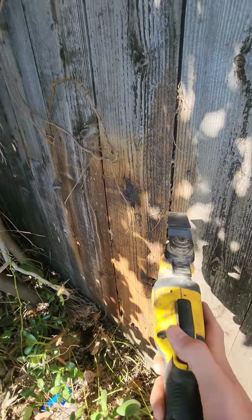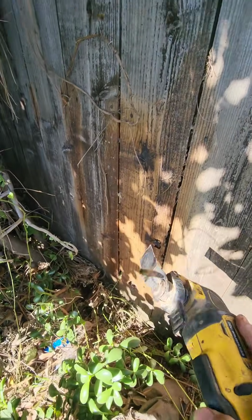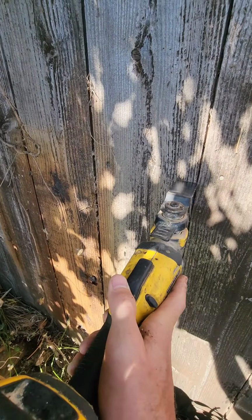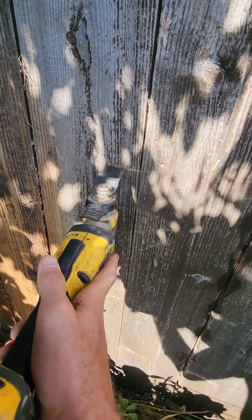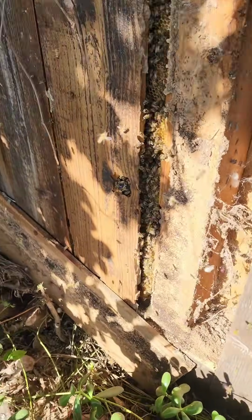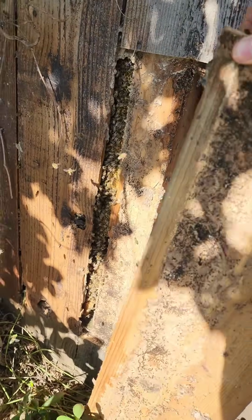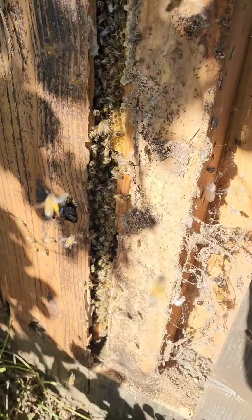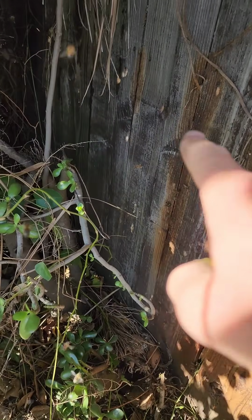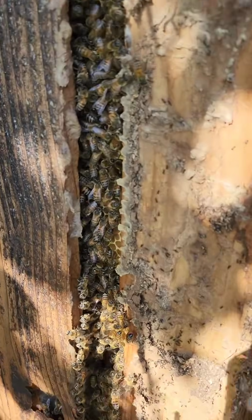I am just going to cut the fence because I don't feel like pulling every single nail out of each of these panels. So let's start over here. Oh, there we go. That is perfect because we happened to open the panel where the edge of the hive was on this side. So we'll have to figure out how far over it goes. I think it goes obviously past there and past there, maybe even further. But here's our first glimpse at some honeycomb.